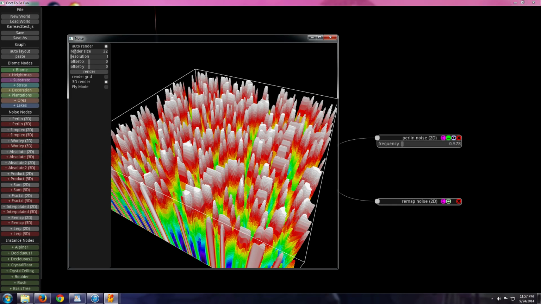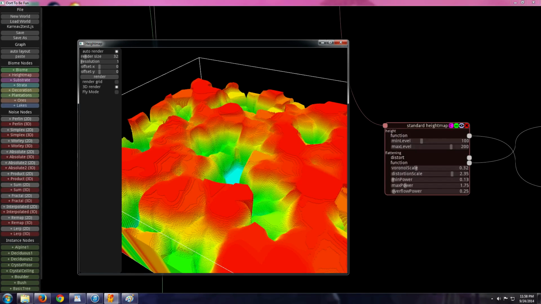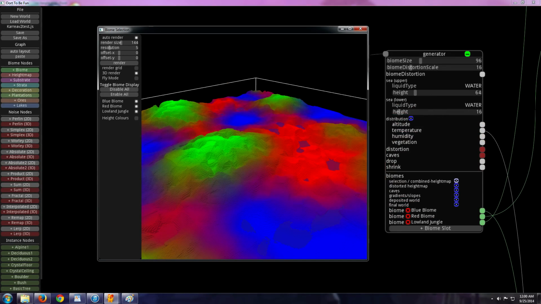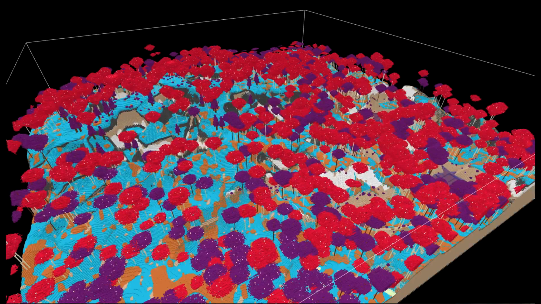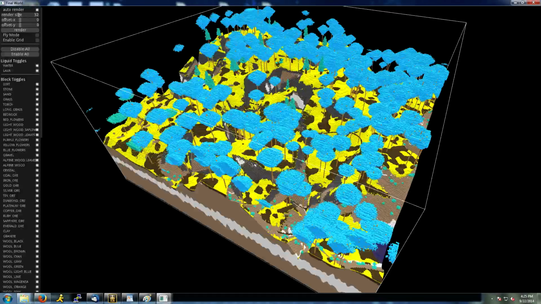Then there's 3D preview visualizations. They give you the ability to preview how the values you set affect the world without having to leave the world builder and render the final world. Visualizations can be seen each step of the way, from the noise, to the height map, to biome selection, and ultimately the final world itself. This allows you to see what's happening each step of the way, making the process of building and troubleshooting much easier. That way you spend more time building and less time going back and forth between programs.